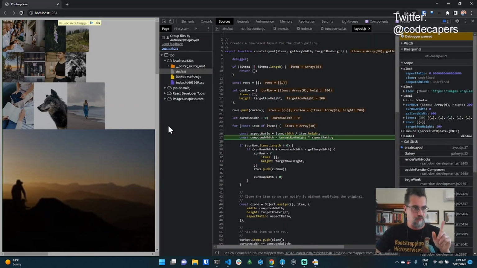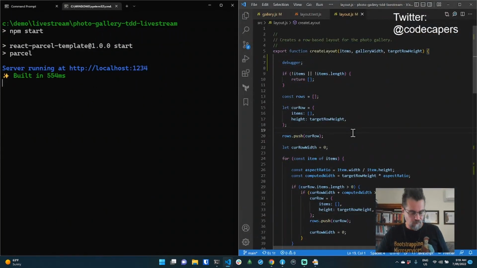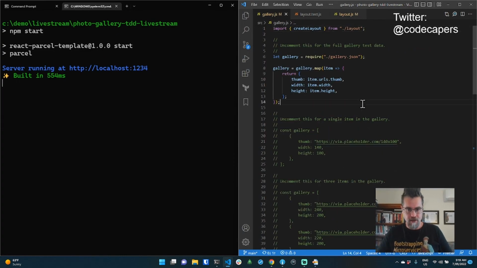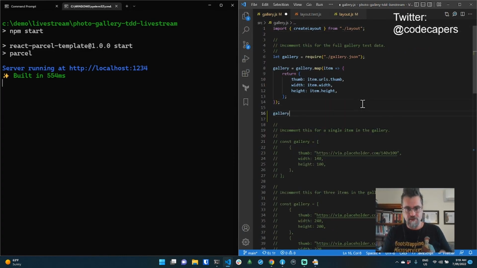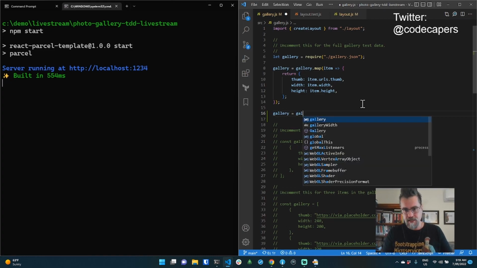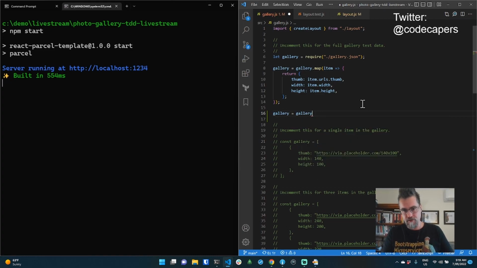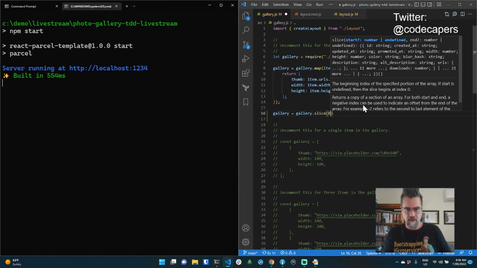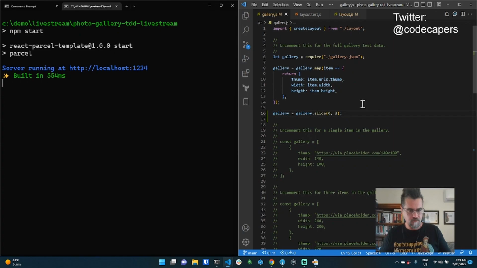Another thing that will be helpful here in debugging is to cut down the data that we're working with. I don't want to work with the full gallery. There's just too much to look at there. So let's take a slice of the gallery. Will that work? 3 items.